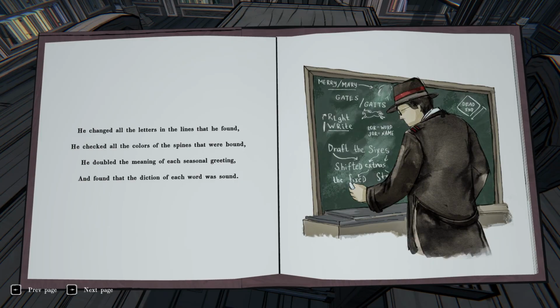Lore equals word. Jor equals name. Okay, let's write this down. I'm trying to think, but I can't figure out what this exactly means. I mean, obviously it means I need to look through the books again and try to piece things together. Okay, you know what? I'm not writing all this down. I'm just going to take a picture of it. Picture has been taken. Okay, next.